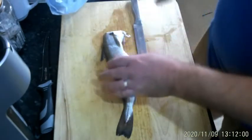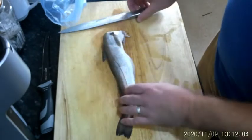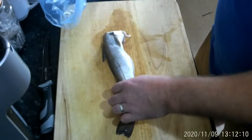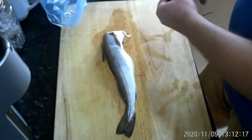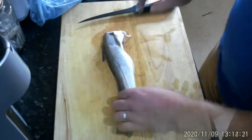Now, I'm putting that into a sandwich bag, and I'll explain why later. So that's the head removed. Next thing I'm going to do is the knife that I used, put it to one side, because I don't need that knife anymore, and I will find my fillet knife. And just put it to one side so I know where it is, keeping the blade away from me for safety.